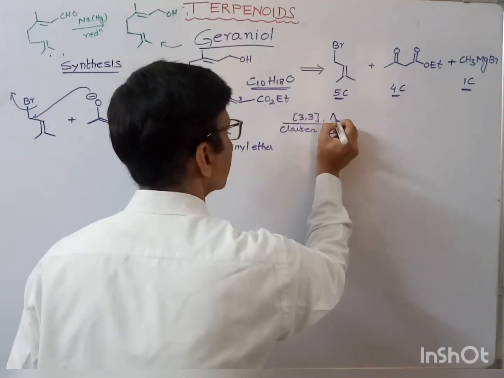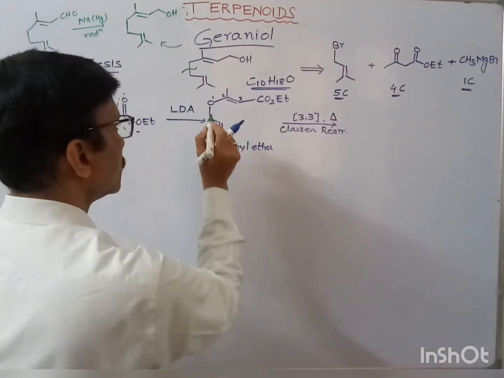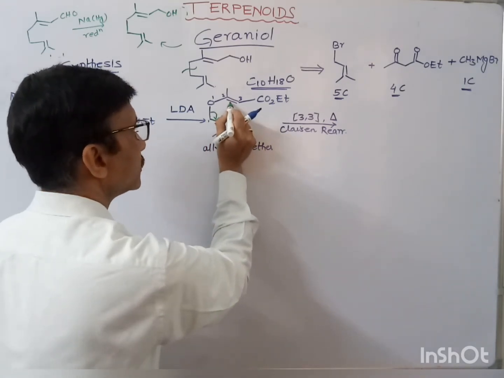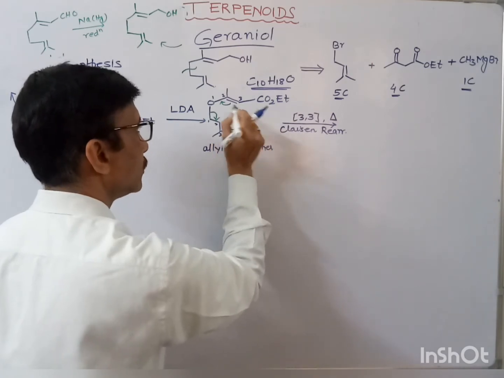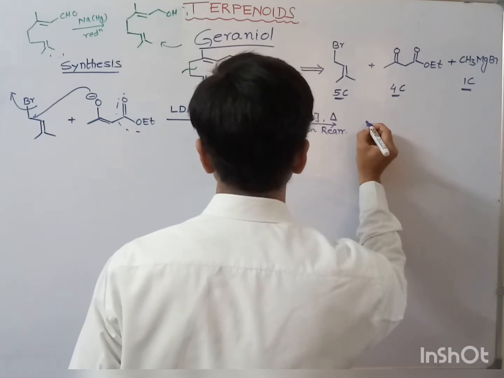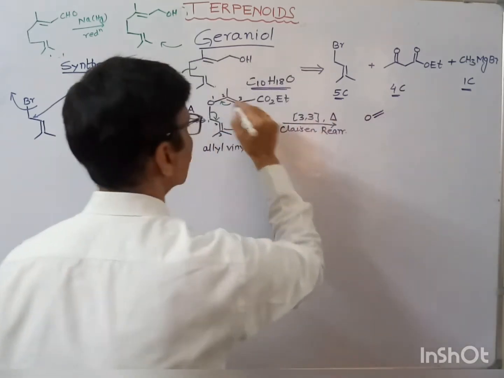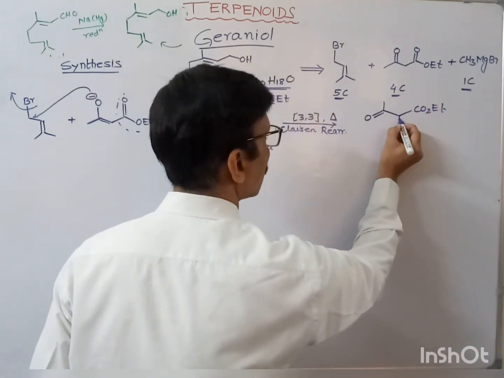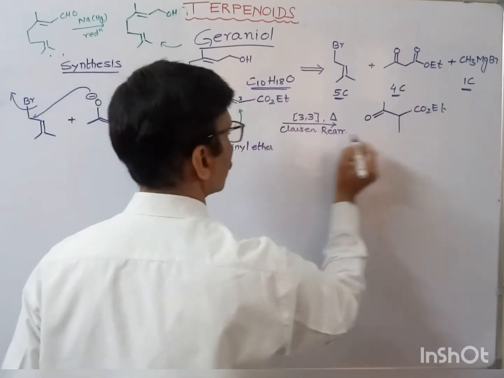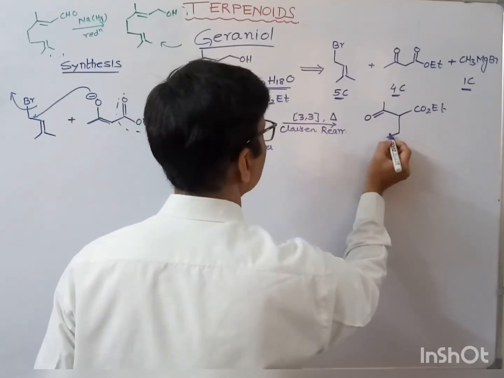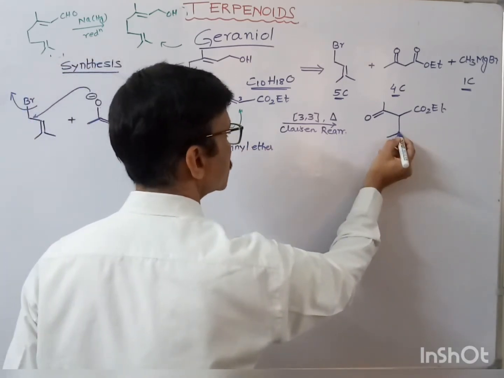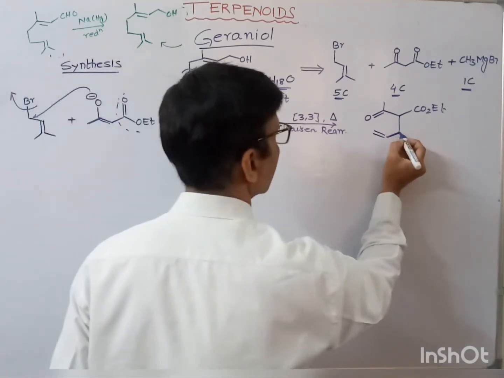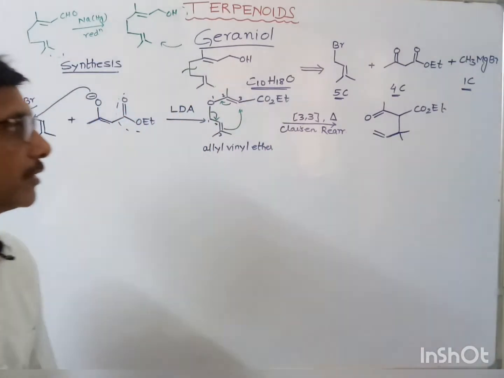Now, in the presence of heat, it will undergo the rearrangement. And how? This C-O bond will break. It will break from here, and this will go here, and further this bond will go. So what we will get finally is this oxygen with a double bond over here. Now this is converted to a single bond, and a new bond is formed at this third position. This bond is converted into a single bond, this is a new single bond which is formed, and here this is converted to a double bond, and this will be the product formed.